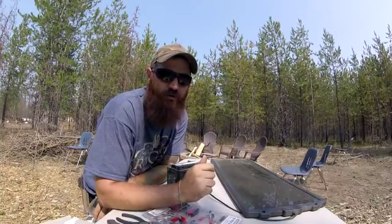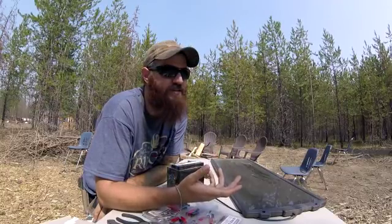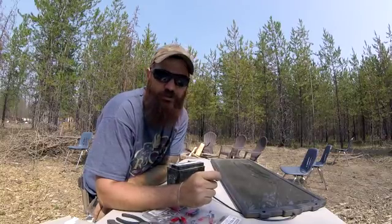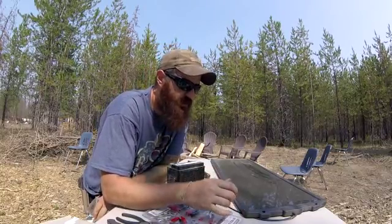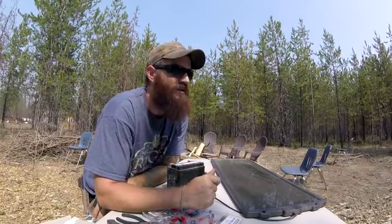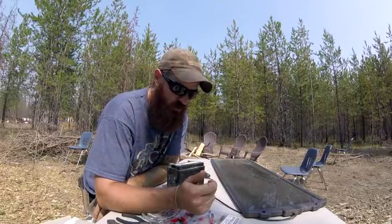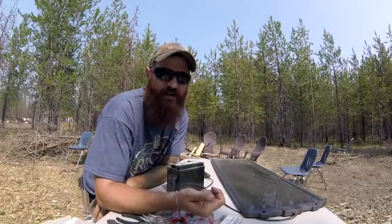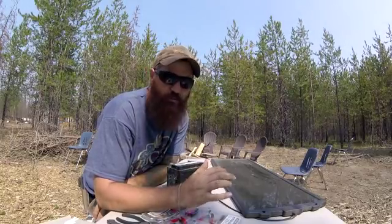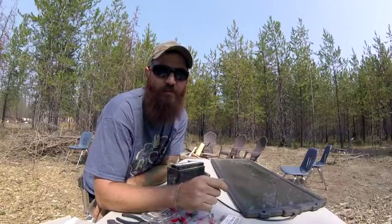When we got home, we weren't exactly prepared for it. As you guys know, we're off grid, which means there's no heat lights to keep them warm. Unfortunately, the temperatures dropped last night pretty low — it was actually fairly chilly this morning, about 51 degrees. So we couldn't keep the birds outside. What we wound up doing was moving them inside, making them a little chick box, putting a heat lamp on it, and running the heat lamp throughout the night.